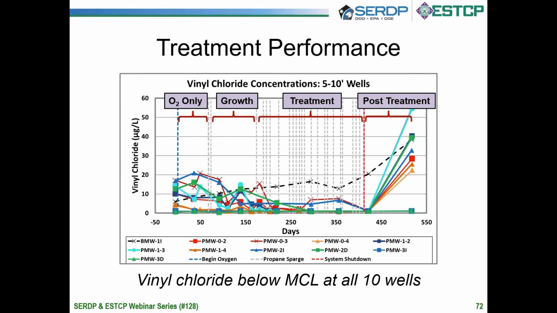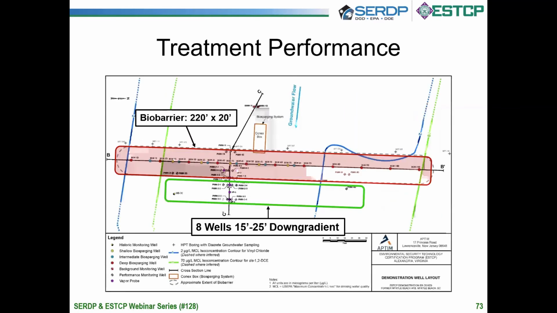And at first we couldn't figure out why, but we looked at the background wells, this one that's shown in the black dash, as well as the other one. And those concentrations were increasing throughout the demonstration at both of those wells, which indicated that monochloride concentrations in this portion of the plume were actually coming up during this 15 months. So we were probably actually degrading more monochloride than we thought from the baseline conditions.